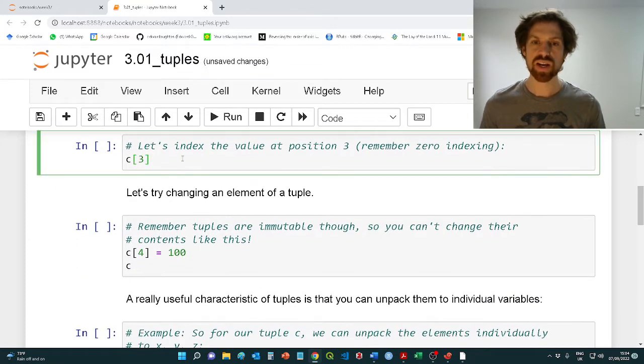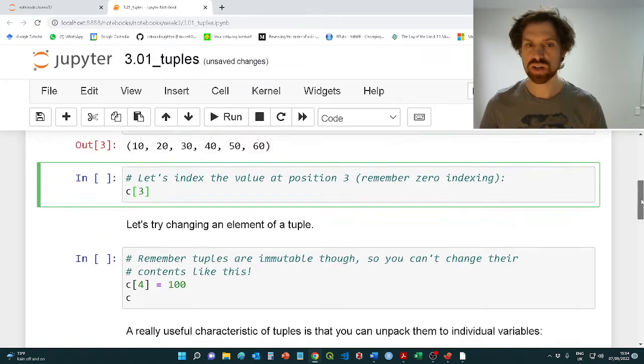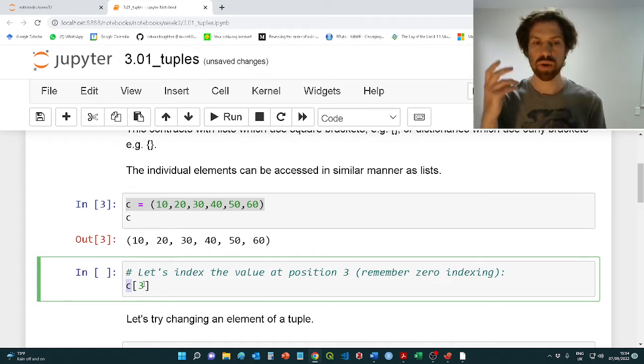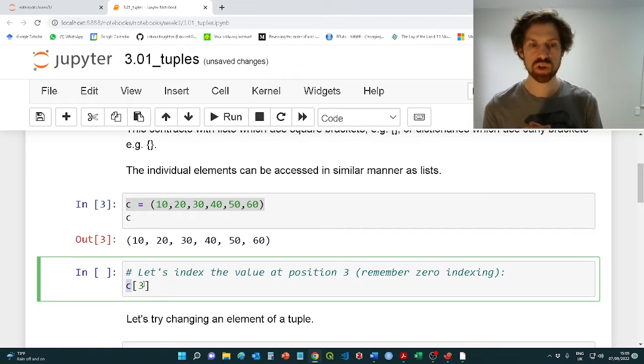Now let's have a go at indexing, okay? Here we've said C, and then we've gone for square brackets. When you have a square bracket straight after the name of a list or a dict like this, we're indexing. That means we're going into the numerical structure, in this case of the tuple, and we're saying we want to get a piece of information which is at the third index location, okay?